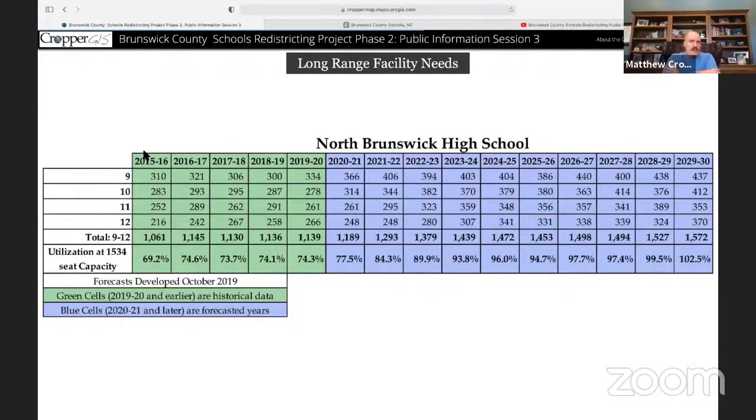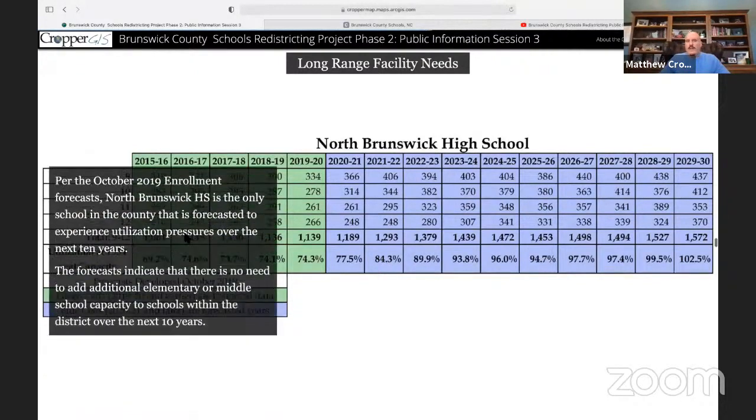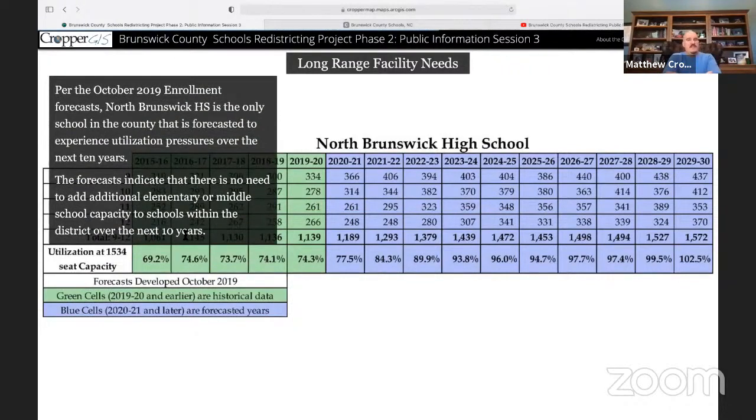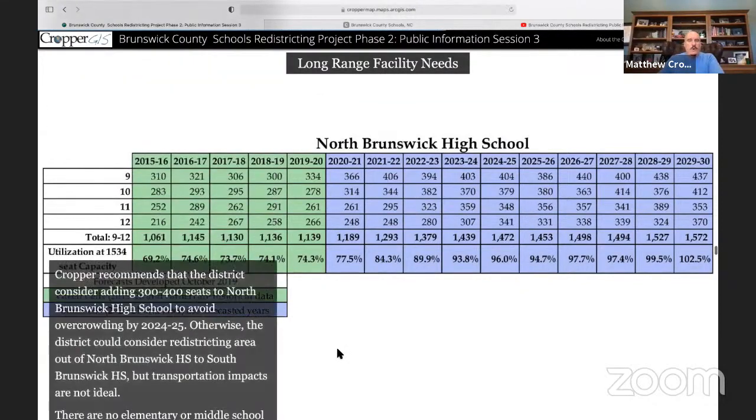This poses a challenge for North Brunswick High School because you're going to be hitting around 96% when you get to that 24-25 mark. And that's really where we do see there being a need for additional capacity. So as we've looked at the entire district, this is the only area where we are seeing the need to add capacity. We have examined elementaries and middle schools. We do anticipate enrollments to stabilize in areas where it has been growing in the past. In other areas, we don't expect big upswings and large increases. We do expect more of a leveling off in your enrollment, except for some areas in the north. North Brunswick High School is the one where we do identify a need for additional capacity.